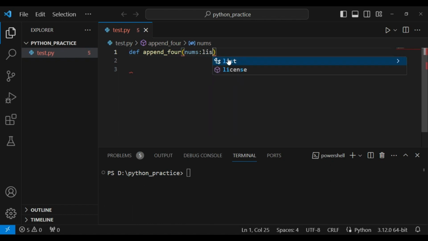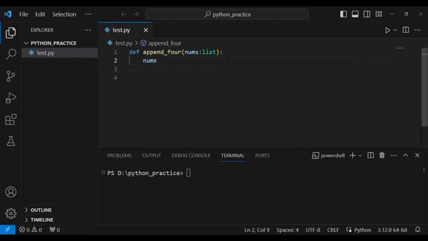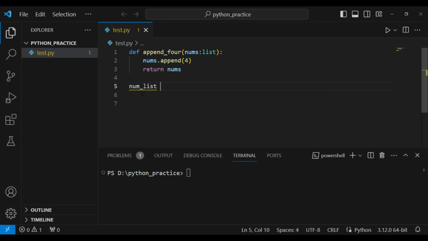So this is list, I am also using a type hint, and what I am doing here is nums dot append 4, and I am returning this nums, right? Now this is our function, and for example I have here num list, containing 1 2 3.